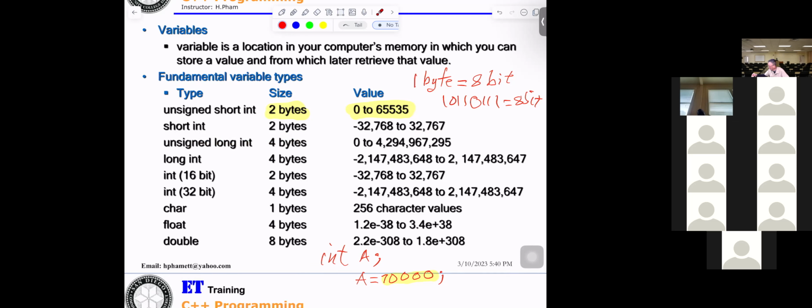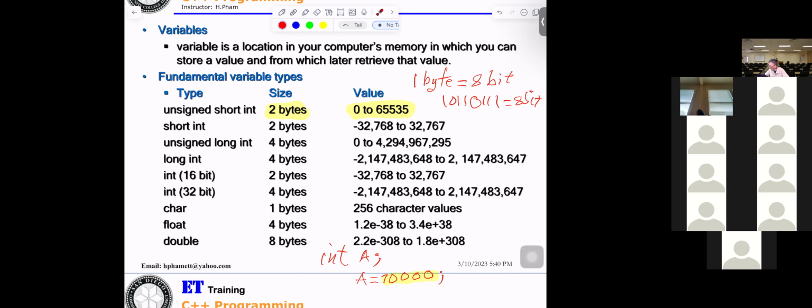They can go from 0 up to that big number. Or if you want a big number, both positive and negative, you have to tell the compiler, I want long integer. So it contains from minus to plus.